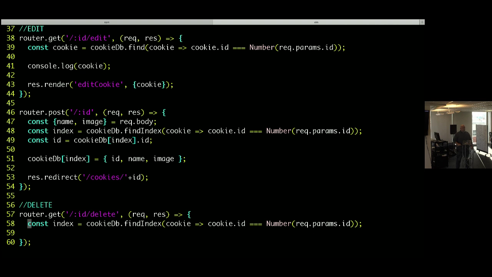Because with my index, what can I then do with my array? I'll give you a hint. It starts with S. Not sort. Slice. What does slice do?